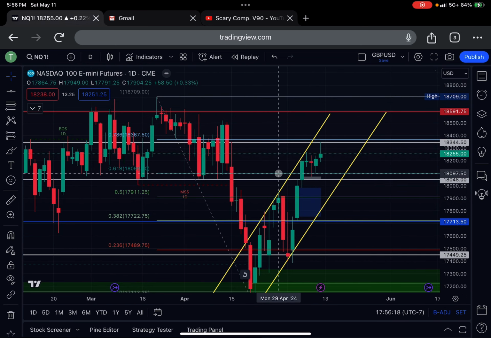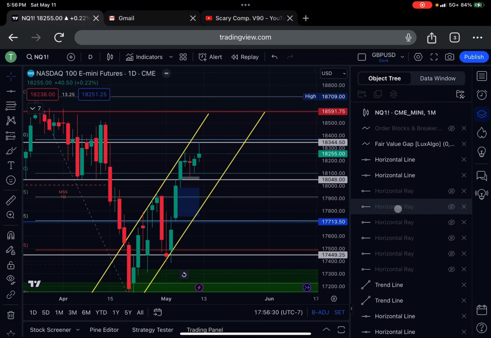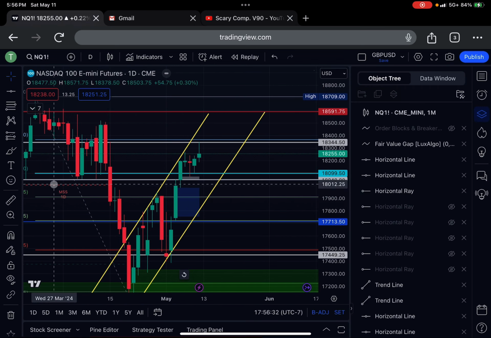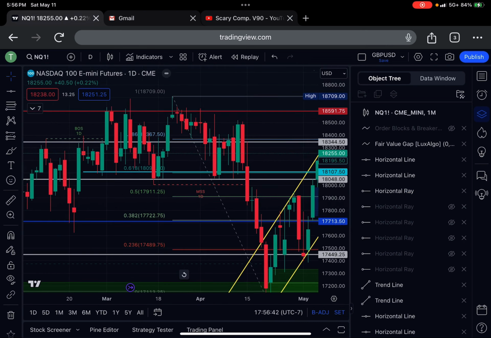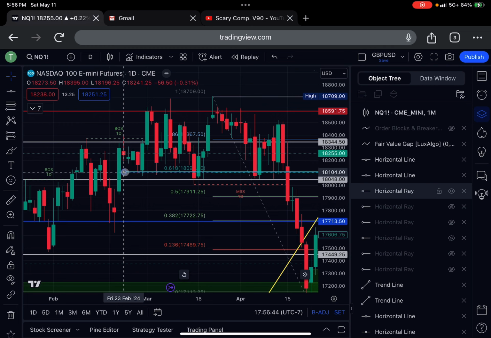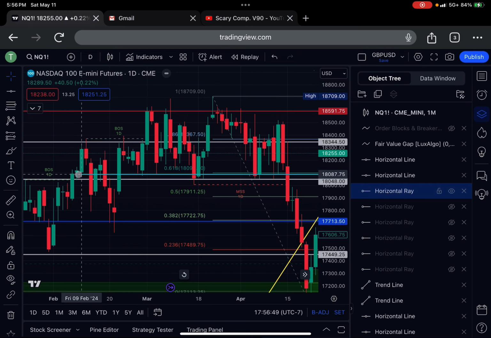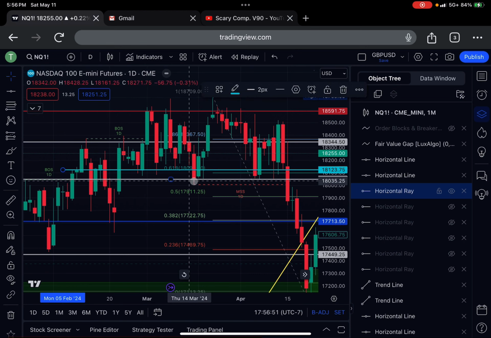And you can tell 0.618. Look at the area right here. Look at this 0.618 area. It's been respecting that area a lot. So I did a horizontal ray, which is probably this one. Yep. That's where I say price is going to go sometime during the week. Don't know when it's going to go to that area, but more than likely it is probably going to go there, and it's pretty much respecting it.